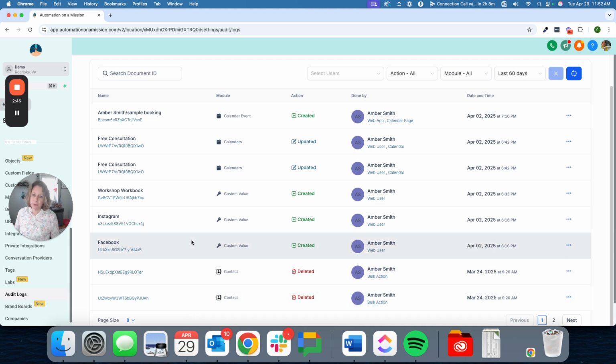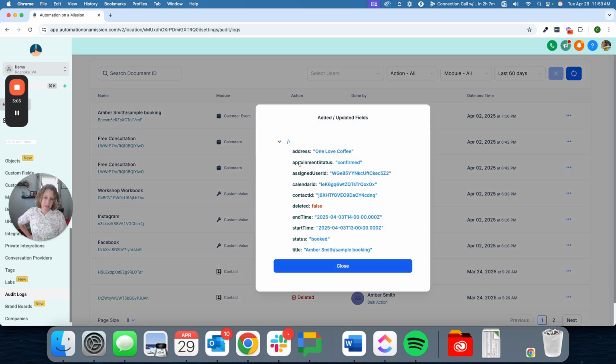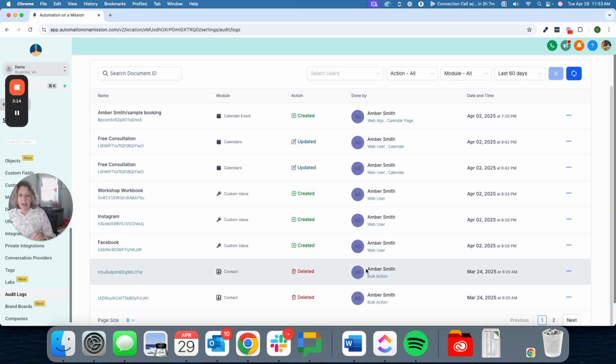But notice the other things that you're looking at here. Where are we in the system? What action was taken? Are we updating something? Are we creating something? Are we deleting? And then who did it and when? And this information is super helpful because then we get an idea about what's working and what's not in the business. If I click on these three dots, I can click some details and I can see a little bit more information about the who, what, when, where, and why to what was being done. And that gives me a little bit more detail as it relates to that specific action.